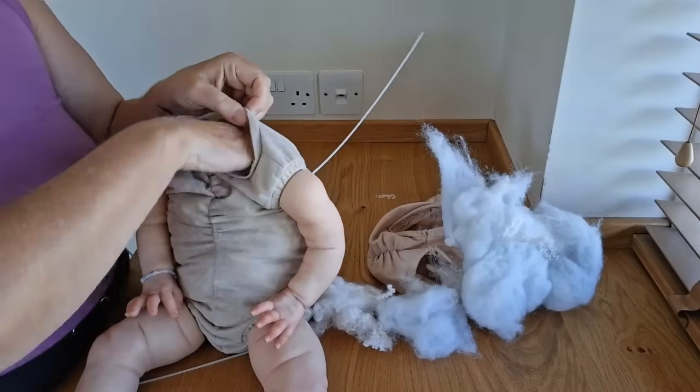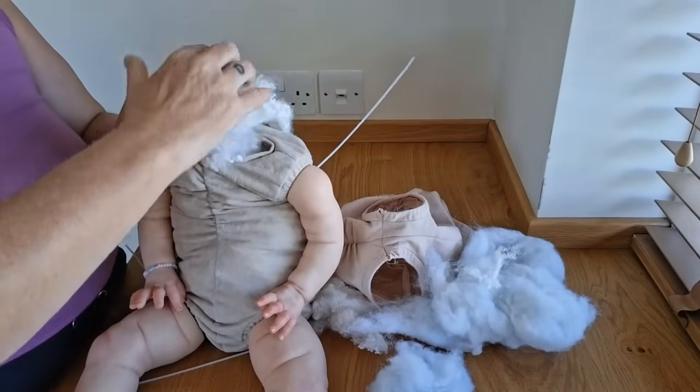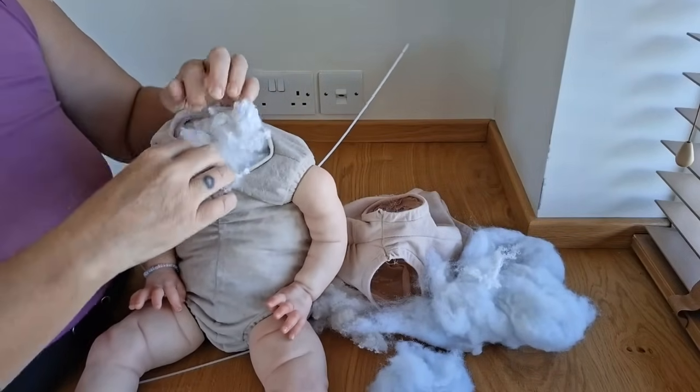If you look, this is basically all the stuffing that she had in her body anyway that I'm now putting back in.